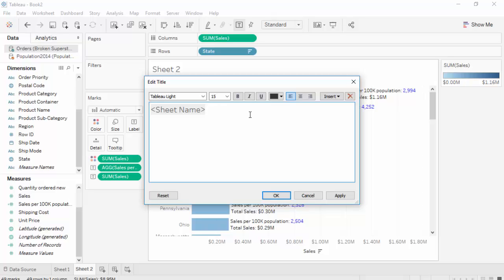So instead, suppose we want to give it a name: Broken Superstore Sales by State for 2014.